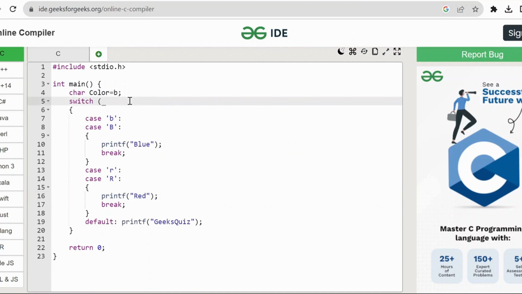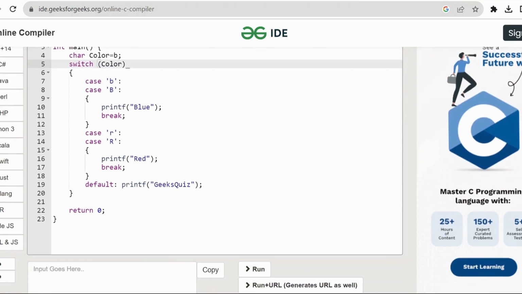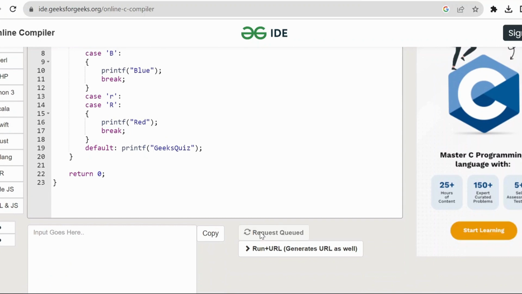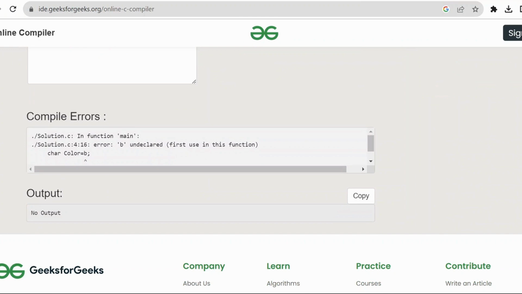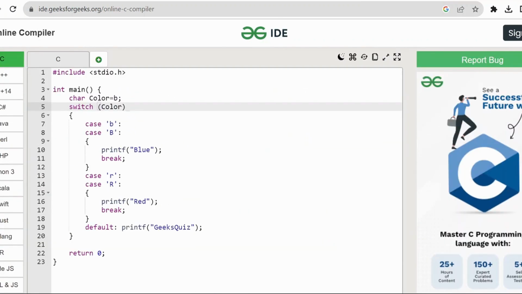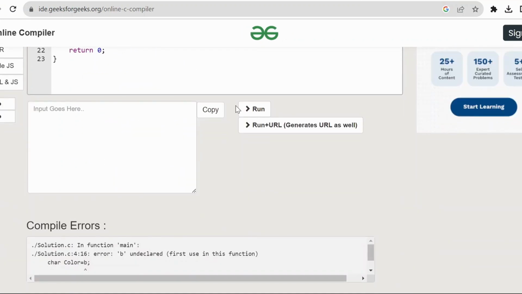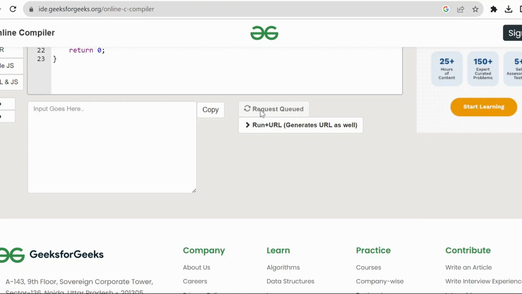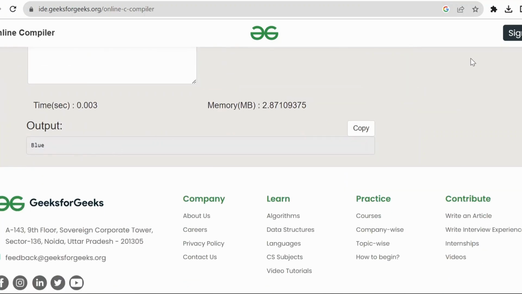Now when we are going to run it, you see I have given the color name as fixed. I'm not taking any input. You can just try with the input, because it is going to take time, so you can try it. Right now I'm trying to run it, and you see the output. Oh, here we should give B in single quotes, right? This was the error. Okay, so run it and you get blue, right?